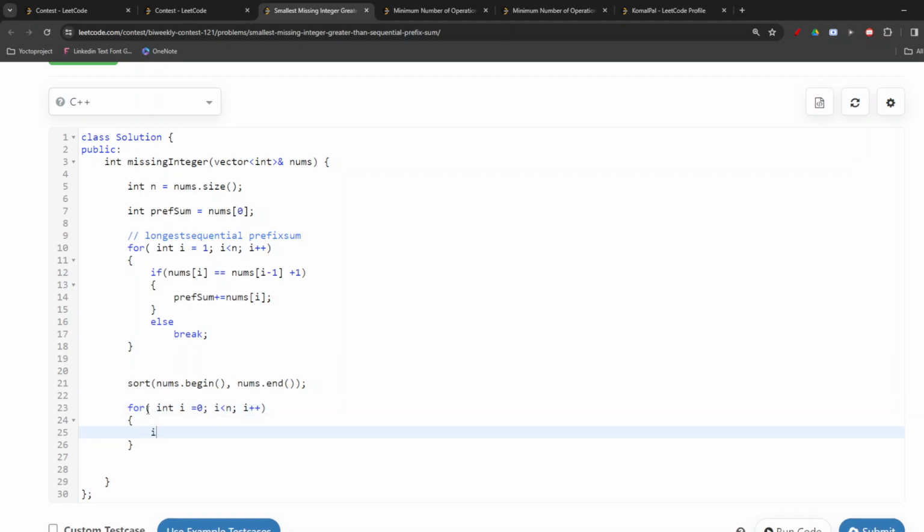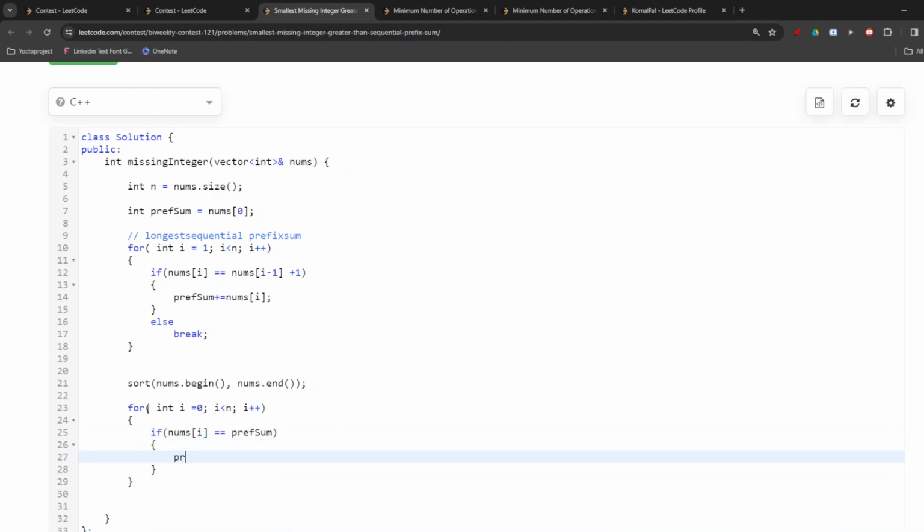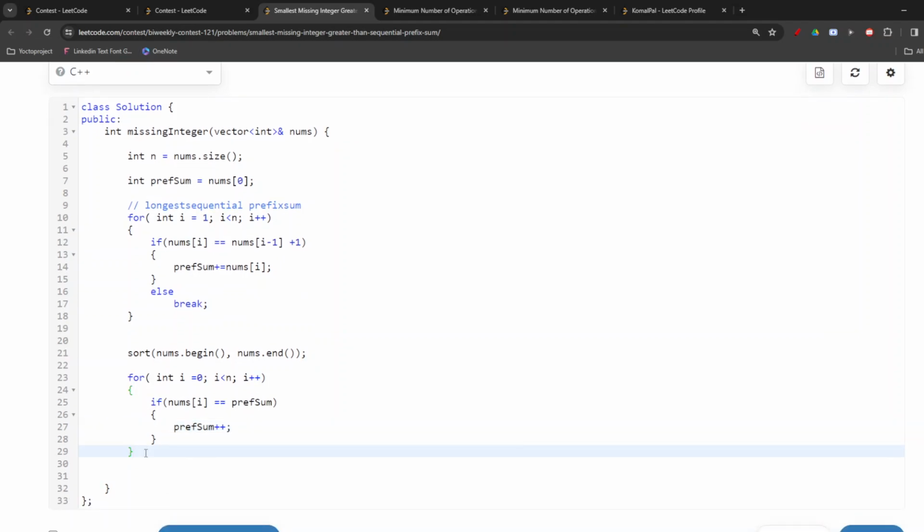Here, if nums of i equals prefix sum, then because that already existed, we will just increment it and return that, and if it doesn't exist, we will just return whatever our prefix sum was.